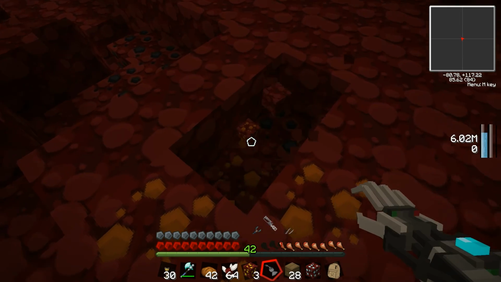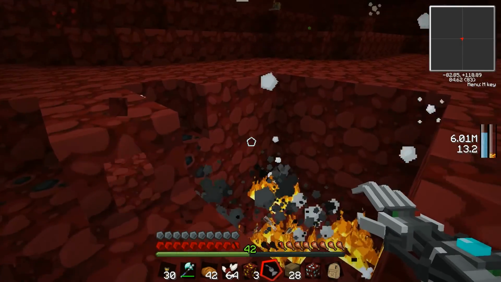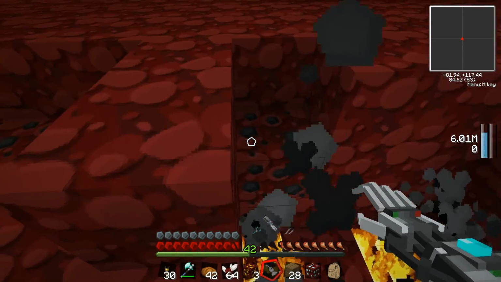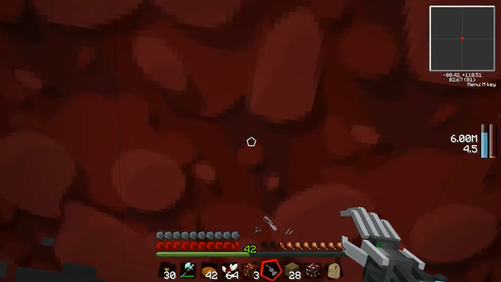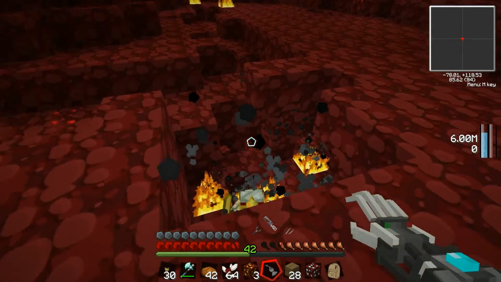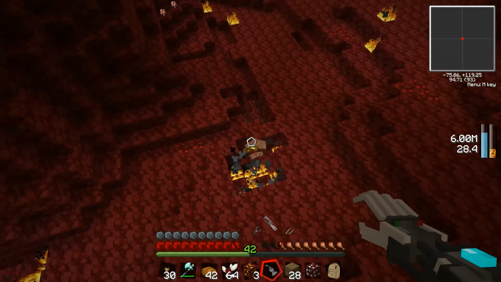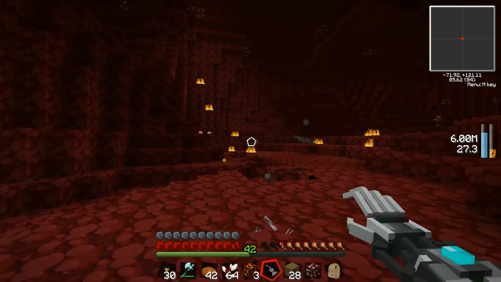Is that gold? Ooh. Uh-oh. What was that? I think it was just fire. Yeah. Now there's a baddie down there too. Well, it sent him for a launch, huh?